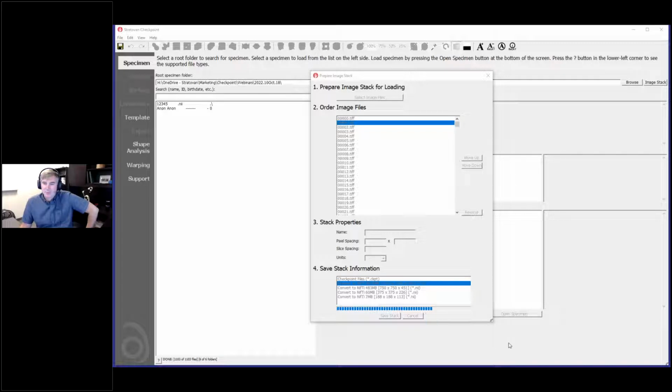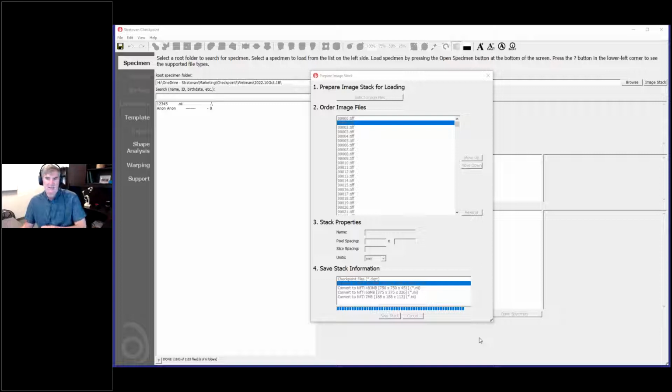Almost there. And then when it's done, it's going to pop up a little box and give you some metrics about the data values. So the values range from this to that, with a mean value of such and such, and that just gives you an idea of the density values within these micro CT scans.